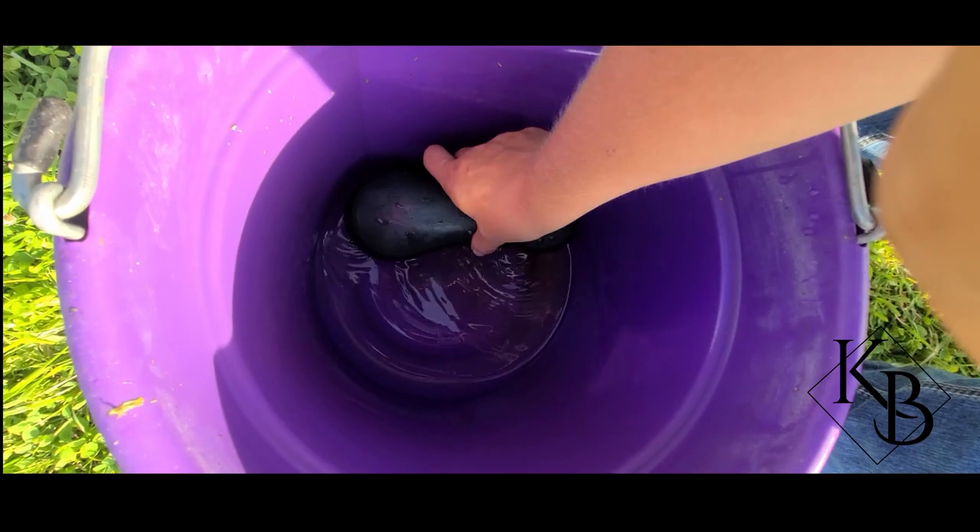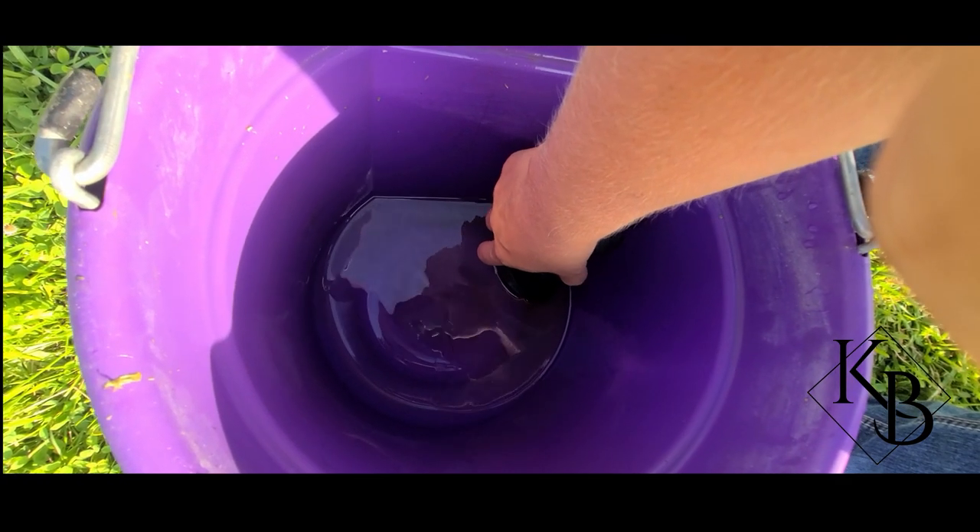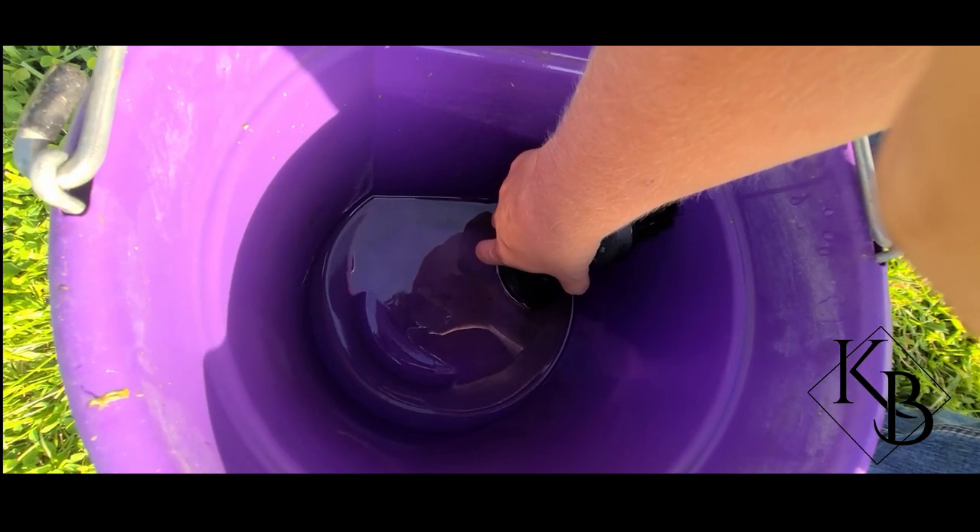After dumping our buckets, we can see that there's a little bit of black-green residue at the bottom of our water buckets. We are just going to go ahead and scrub that with a little bit of clean water to try and get all of the rings out. The bottom isn't the only place where buckets can get dirty — the buckets can also get dirty on the sides, so make sure that you scrub the sides of the buckets really, really well.